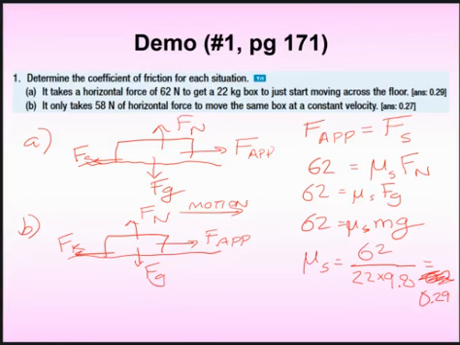So for today, we're going to do the exact same thing, but instead of Fs, I'm going to say Fk. So F applied equals Fk. How much applied force am I pushing with? 58 newtons. What's Fk equation-wise? It's right there, just like Fs. What's my second line? Mu K Fn.